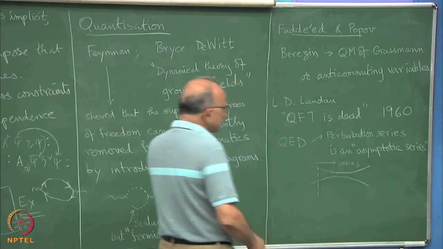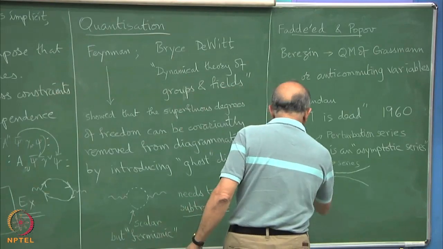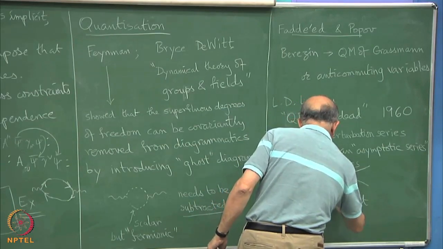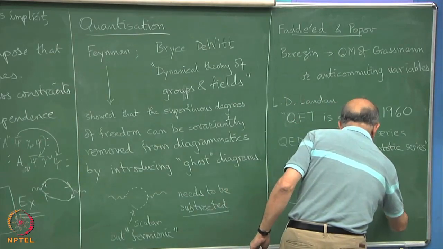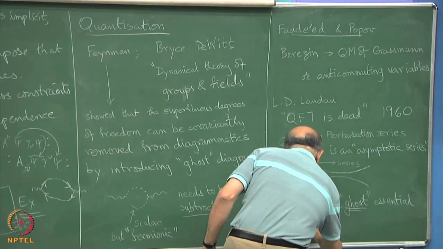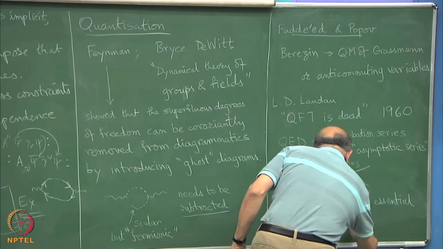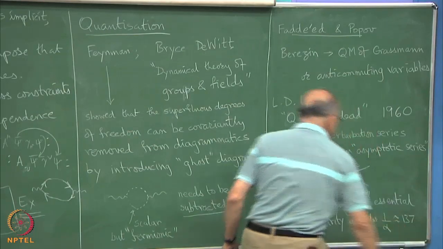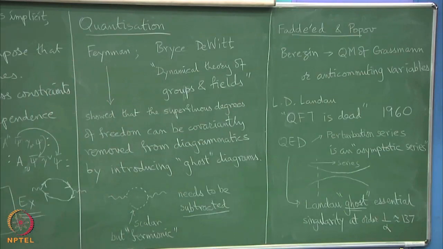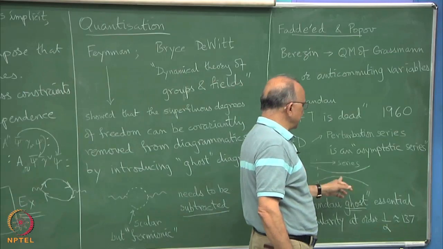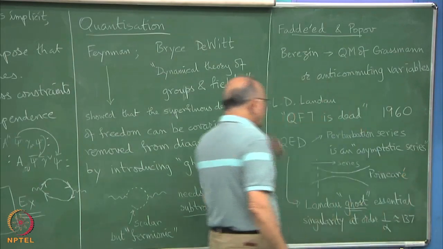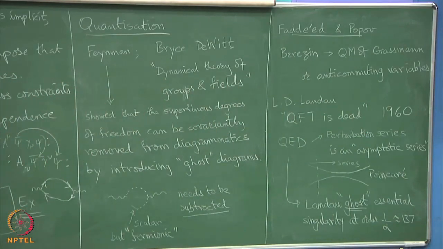So, that was one problem, that anyway people had doubts about the perturbation series, but Landau further showed for QED that there is the Landau ghost. Now, this is a different ghost, not that ghost, which is an essential singularity at order 1 over alpha. So, if you do QED to 137th order, then there is an essential problem. So, he said that it is not even benign like what Poincaré said. So, this is Poincaré's prescription, but that there is an essential singularity and therefore this does not make sense.